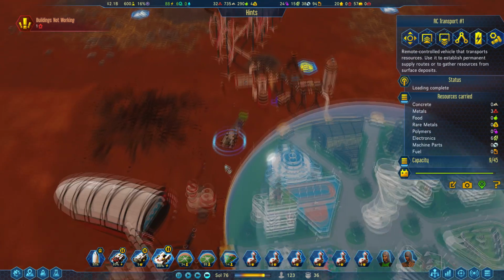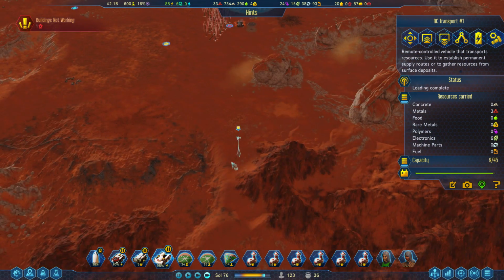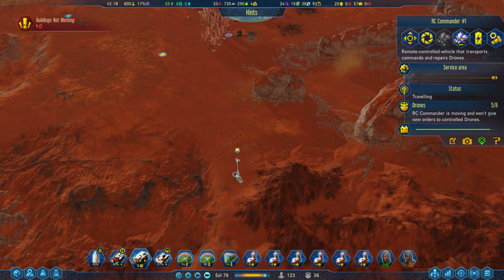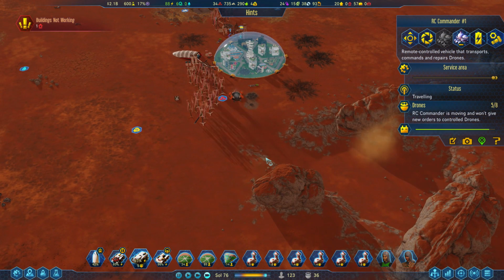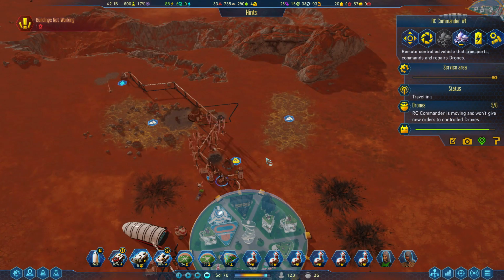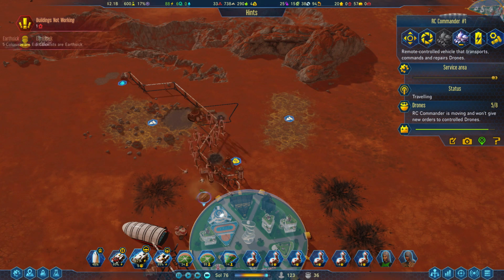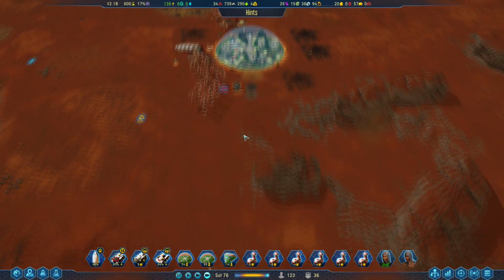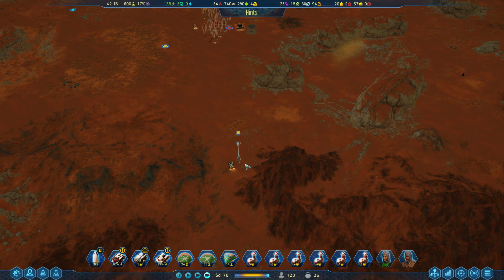Right, okay. I'm not particularly happy about that, but I'm going to have to quickly run him out here with my drone commander. Both of you get out here and get on with that. There are Earthsick colonists. It's gone down to 5, so I'm considering that to be a result in that sense.